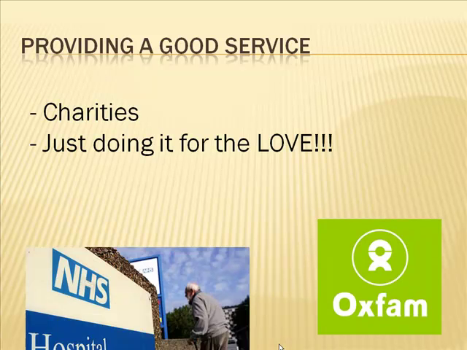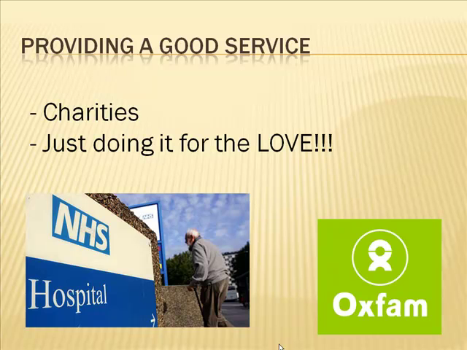And I've given you Oxfam and the NHS as two examples of organizations which have providing a service as their main aim. They're not there to make money. They're not there to grow. All they want to do is to provide a good service for the community. And Oxfam, obviously their aim is to help disadvantaged people across the world, and the NHS are looking for providing a good service in hospitals across the UK.